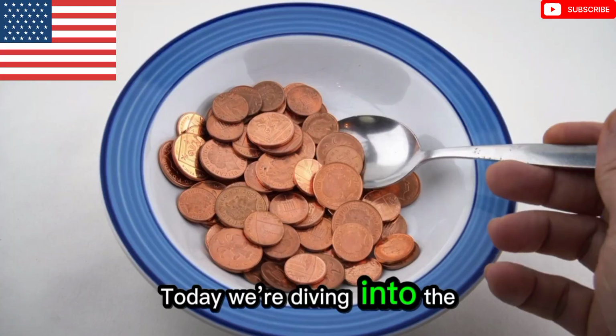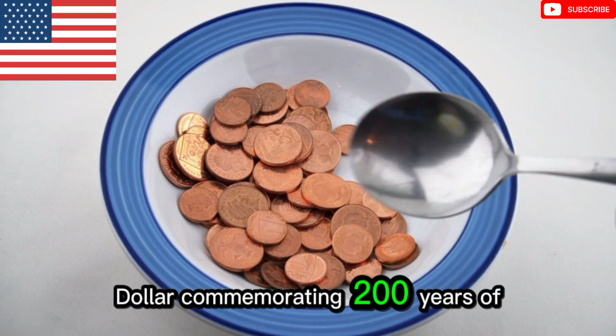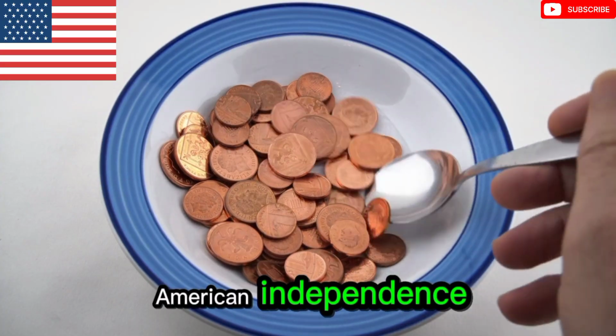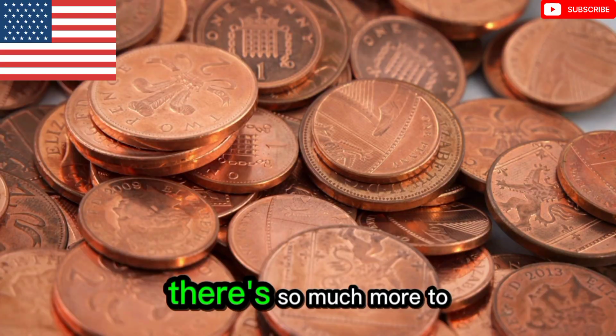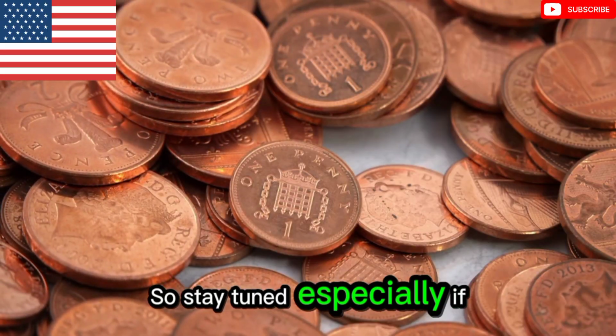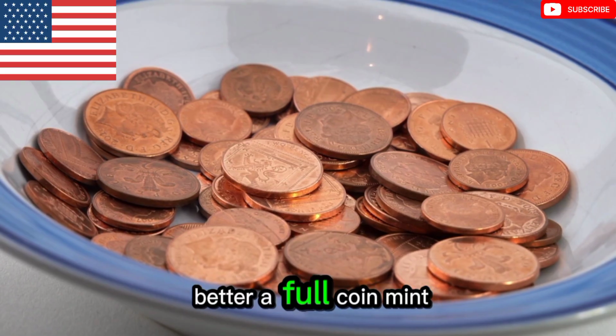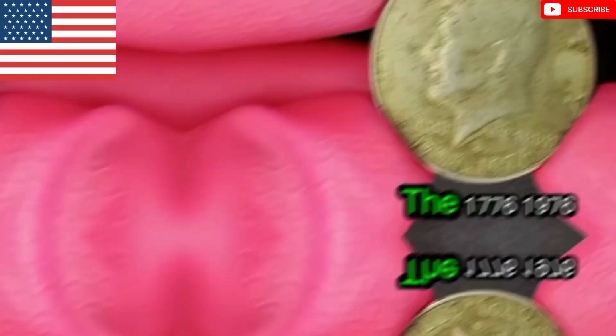Today we're diving into the fascinating story of the Bicentennial Half Dollar, commemorating 200 years of American independence. From its unique design to collector values and minting details, there's so much more to this coin than meets the eye. So stay tuned, especially if you have one, or even better, a full coin mint set. You won't want to miss what we uncover. Let's get started.